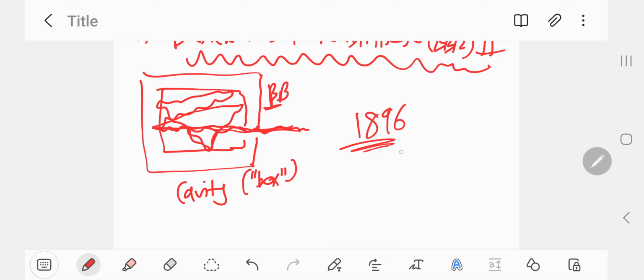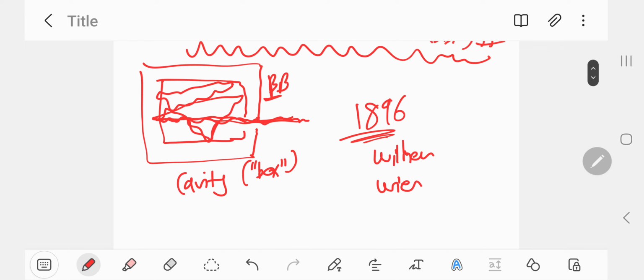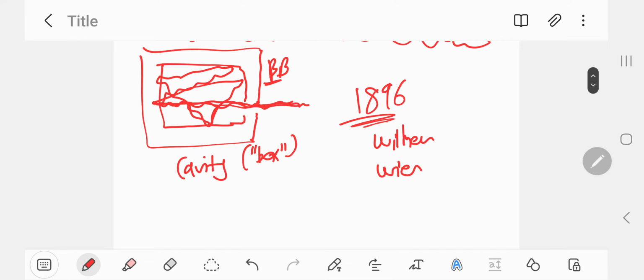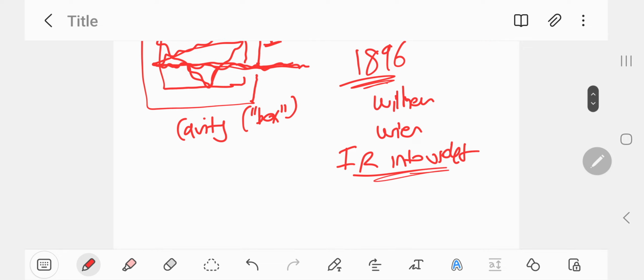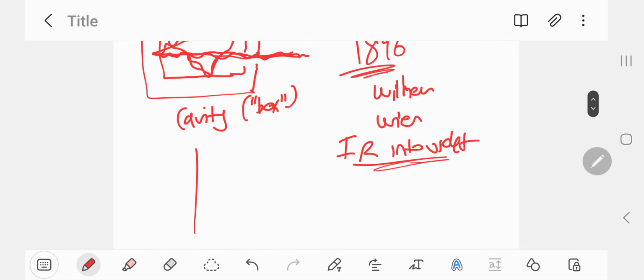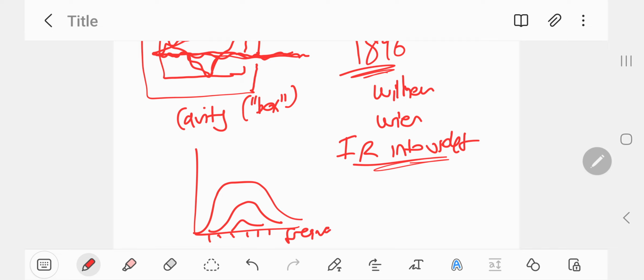In 1896, German physicist Wilhelm Wien, I don't know how you pronounce it, put together a sophisticated cavity. He measured the radiation near the infrared and into the violet part of the electromagnetic spectrum. He got a series of curves, as I showed you before. Each has a peak at a different position. Frequency, let's say, is at the bottom here, intensity is here. So intensity is the color.